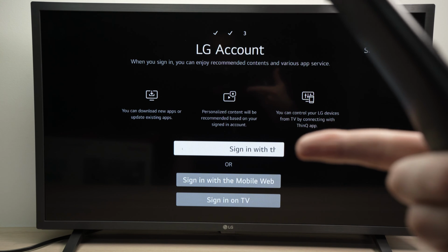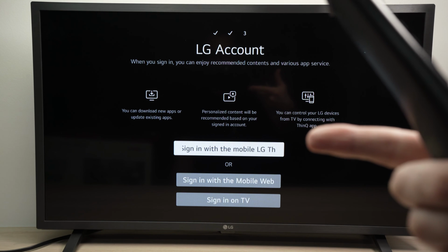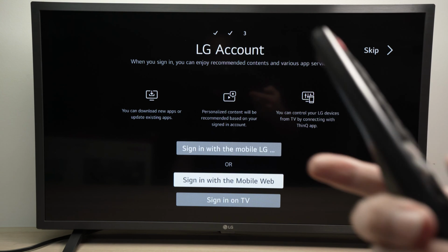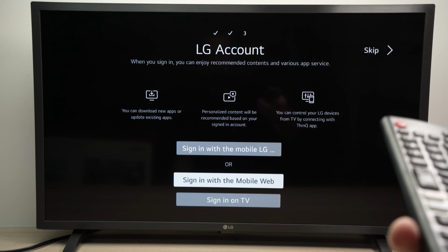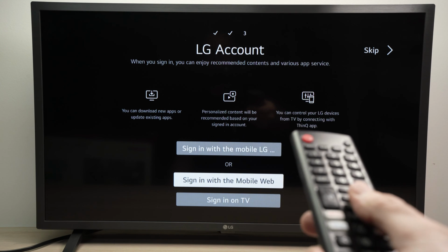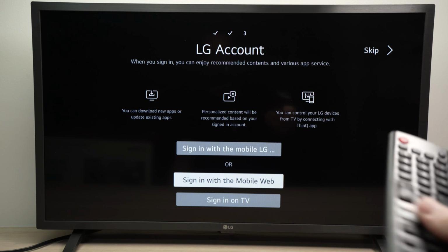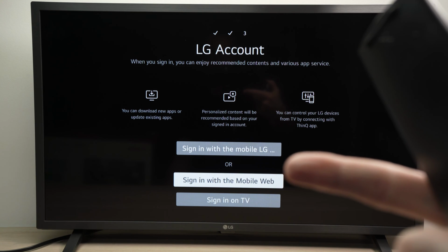The first one over here is to sign in using their app, which is the LG ThinkQ. You see, it says over here, ThinkQ app. If you don't have it or don't want to install it, you'll be able to sign in using mobile web over here. This is done on your smartphone. Or you can sign in on your TV by inputting your information using the remote control. But this one is the hardest since you don't have letters to type your password and it can take a while. So I'll select, and I suggest you select, the second one, sign in with mobile web.